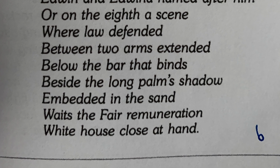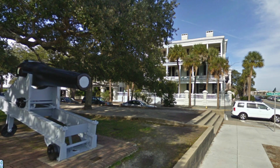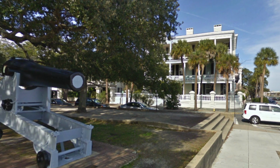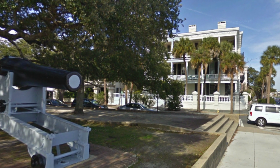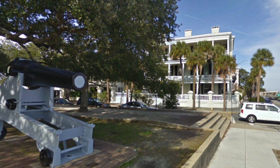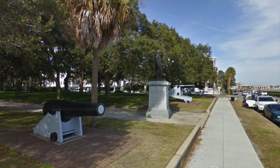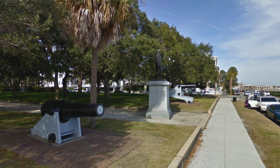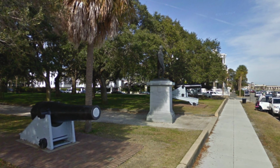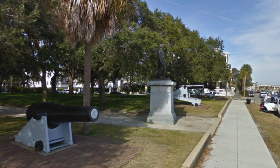So there are several palm trees, and the White House is possibly the house right on the corner. It could be the house at Church Street. There's also this image of a cross, so that could relate to Church Street. Right on that corner is a White House that looks like it has several crosses in the windows, but then on the corner just next to that is another White House, and this is right across from two cannons, two arms that point outwardly, and the new monument that sits where the capstan used to be.